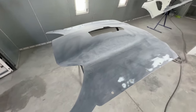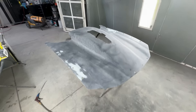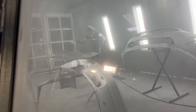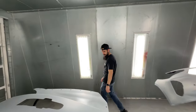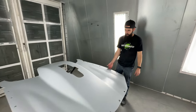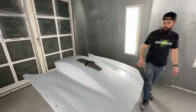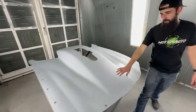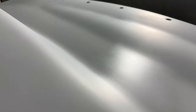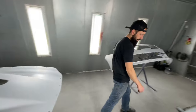Got the hood in here, looking pretty good. I think we're going to prime this thing while he primed some of the parts off the Kia Stinger he bought at an auction. Grubb's in there laying some primer on the hood. Well, it looks pretty good — not too bad. Not perfect, but not bad. It's a used hood anyway, but it's going to be a lot better white. I was impressed with how straight this fiberglass is — a lot of times it's really ripple-y, and this is overall pretty straight. There's a couple of little stress cracks in the fiberglass that are probably just there — you will get that with fiberglass.